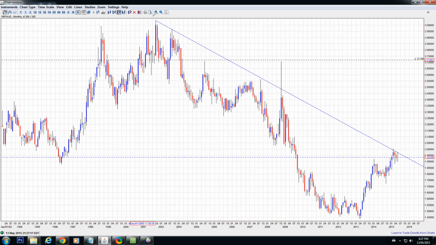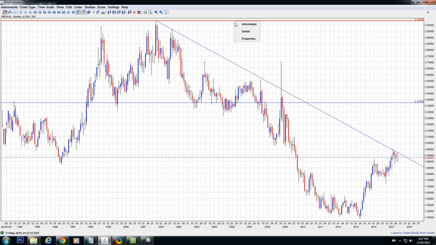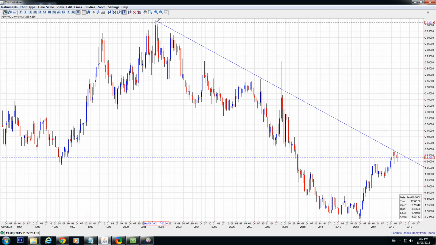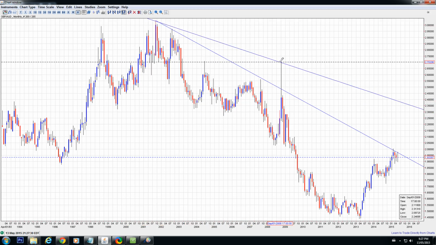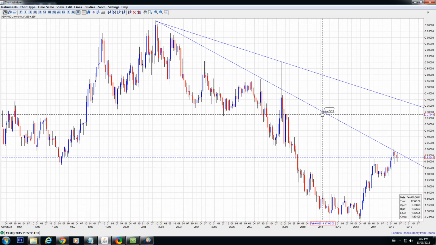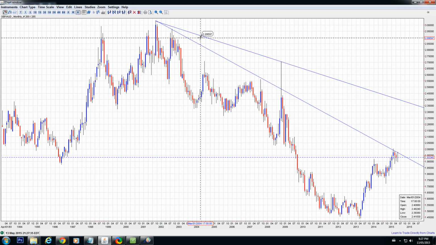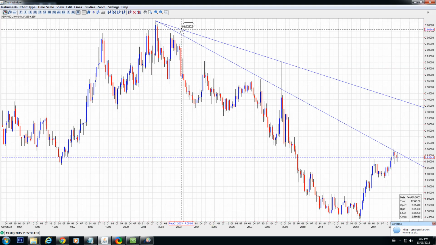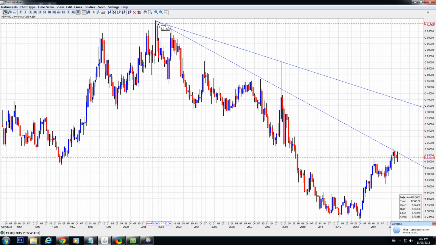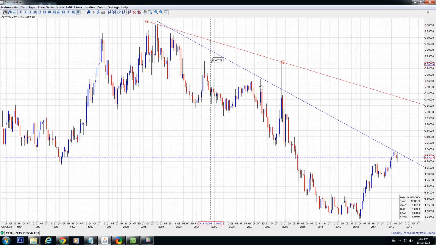So what we could do is we could make multiple lines, or we can go by this one. So this is the most reliable one. This one right here, here to here. I know it's only 2 bounces, but it's such a long trend that it's going to be pretty reliable. You could even consider it more than 2 bounces, as if you bring it down a little like that. You know, it's give or take, right?